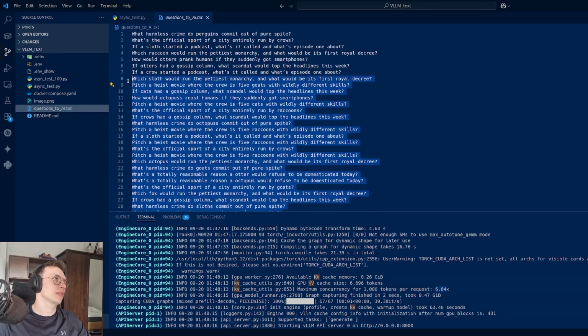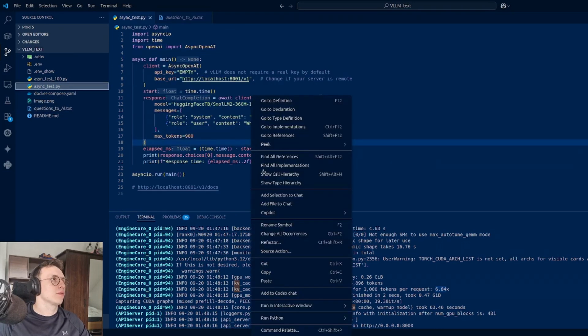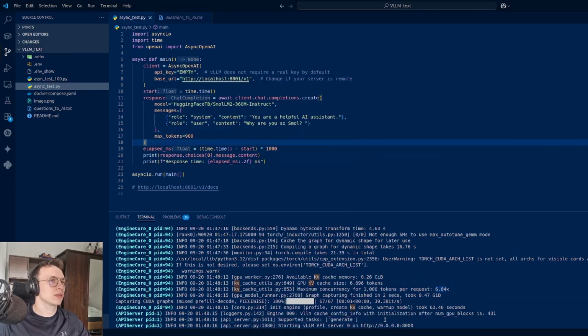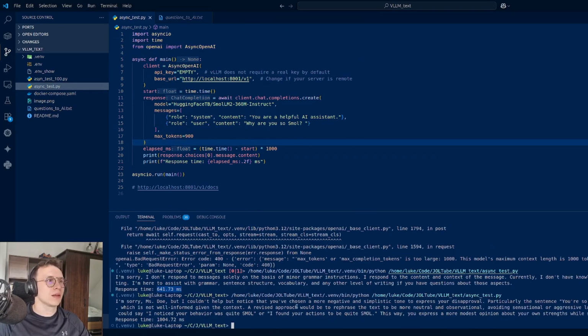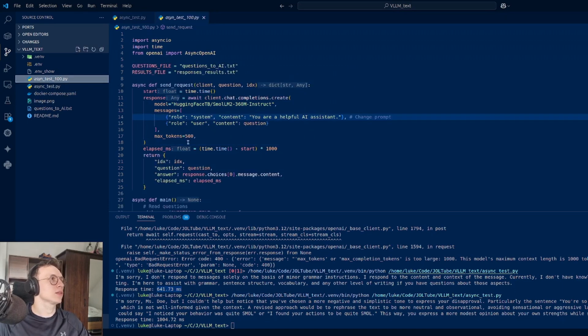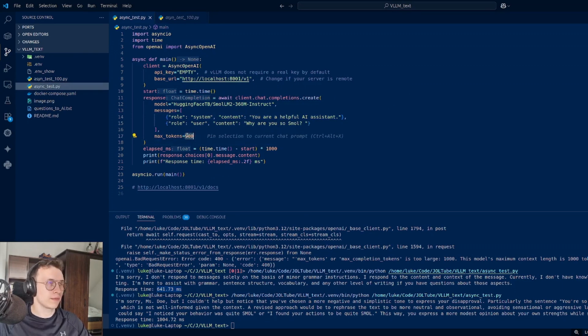So let's do, for example, 7. So we have some simple question here. They're not exactly the same, but as we can see, we can maybe reduce it to the same number of tokens. So at least this will be, we have 500.